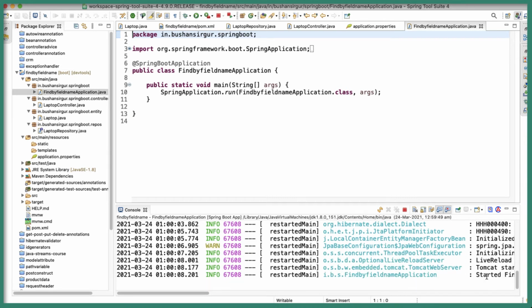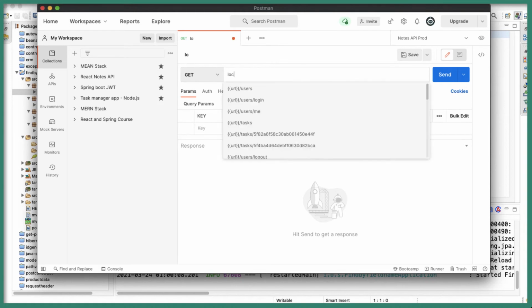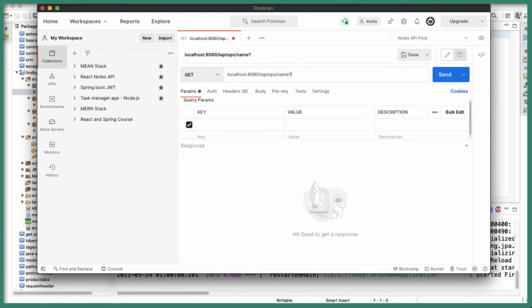Alright, the application is started. Let's open the Postman, which is running on the port localhost:8080/laptops/name, and name is equal to Dell Inspiron.